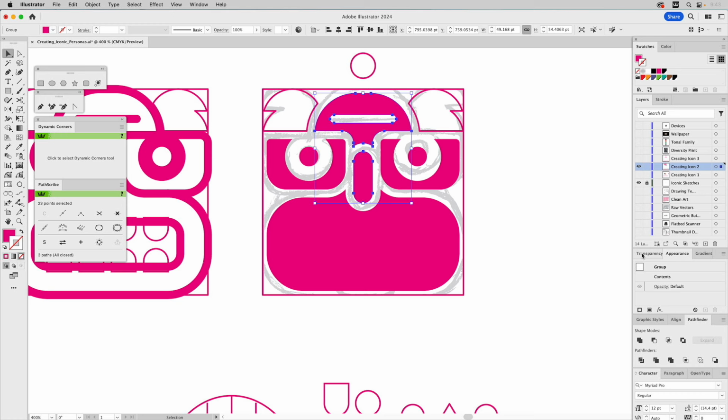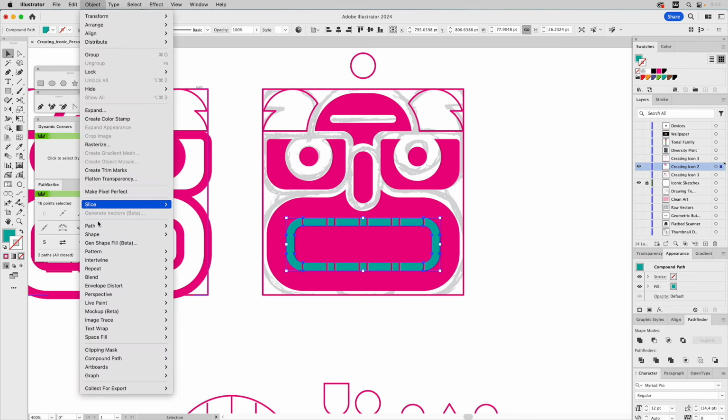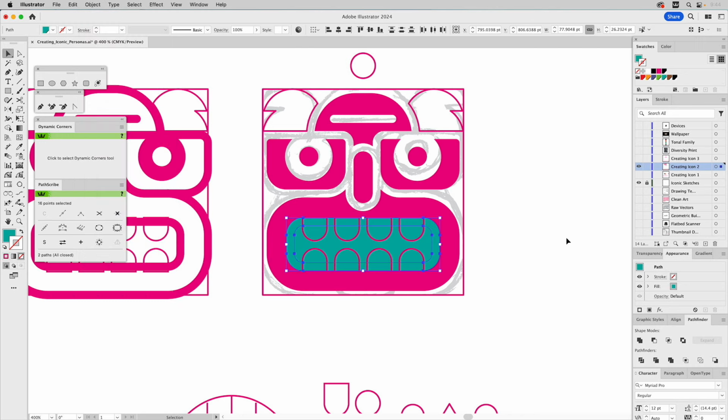This is one of the most annoying features in Illustrator. Doesn't have to be that way, but for some reason they keep it that way. So not completely sure why. Let's just so you can see what I'm doing. Let's color this, and I'm going to go again, release. Because all I want is I want to take these teeth. We'll unite them together so it's a compound. I'll take the inner part here. Let me think about this.